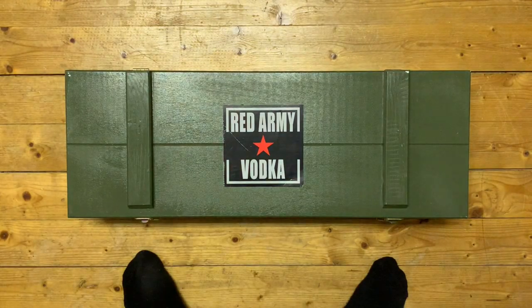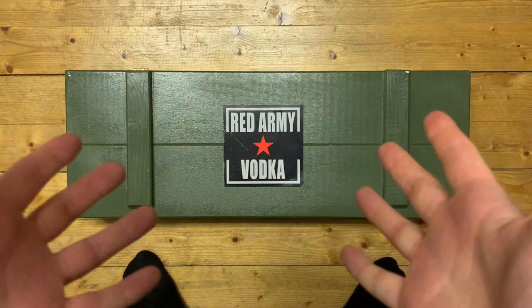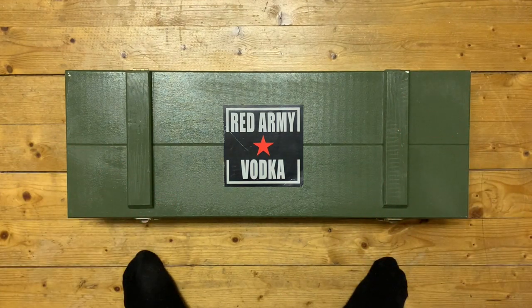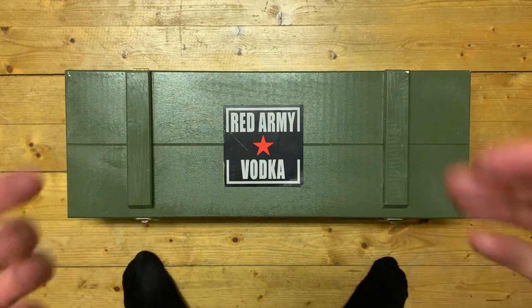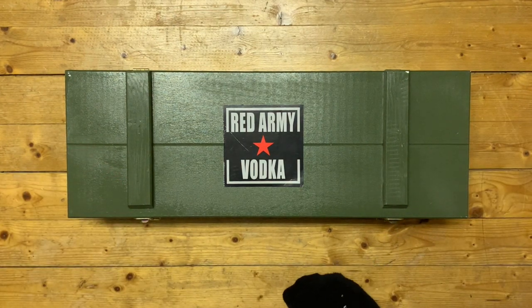Normally I don't find nearly as much cool stuff at second hand shops as I do at flea markets, but today I found something really unexpected which I thought was really exciting. I really want to show you this right away, so let's just jump into it. This is the Red Army Vodka Limited Edition collector set. I'm currently without a reviewing table so I'm going to have to shoot this one on the floor. Hopefully it'll still be okay, but you can tell already this is quite a large box set.